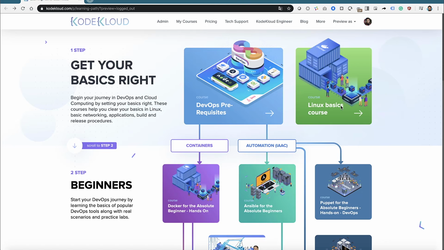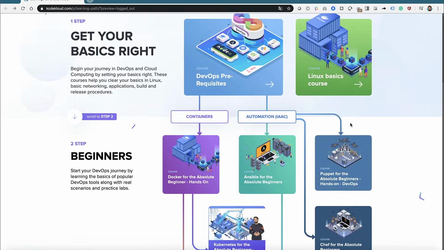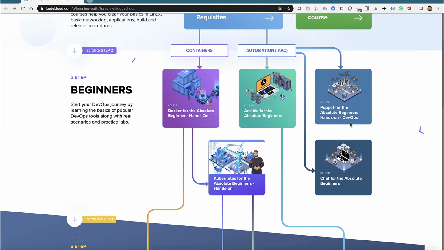The other course available in this section is the Linux Basics course. Linux plays a key role in the DevOps and cloud world, so it's always helpful to get real good hands-on experience working with Linux systems. Our Linux Basics course is a good start, and it's an engaging and fun course developed in a story format and with lots of hands-on labs as you did in this course. To start your journey with containers and the cloud-native world, get started with the Docker for the Absolute Beginners course.